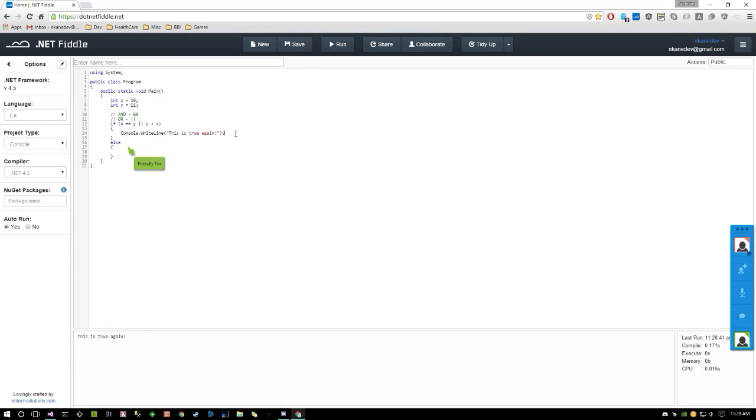So you can get really crazy with it, right? So you can do it the same exact way, and x equals 10. So we can have this evaluate first by putting parentheses around it. So this would mean that this side needs to be true and this side needs to be true in order for this whole equation to be true, or else if that is false and this is false, it will return down here.